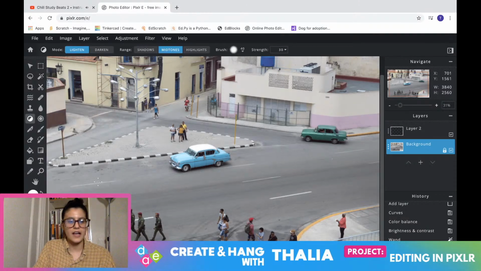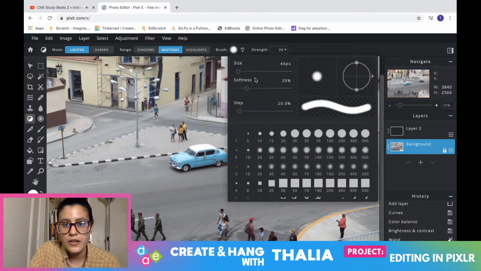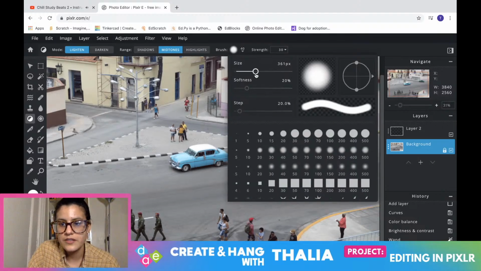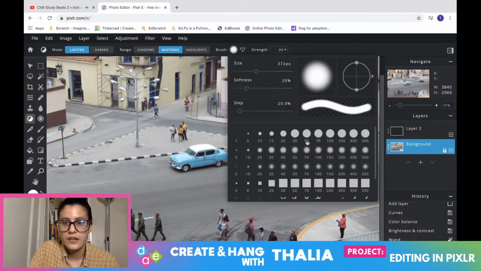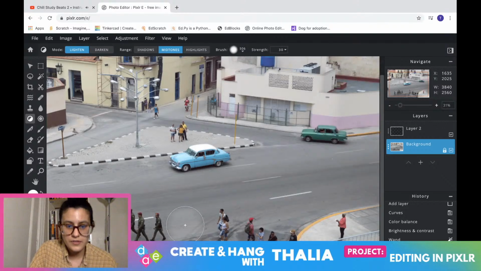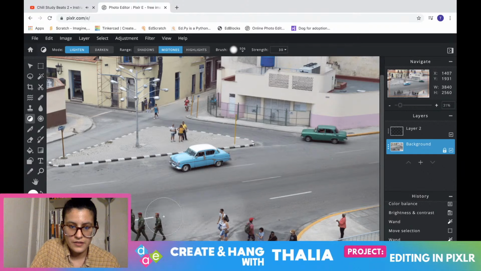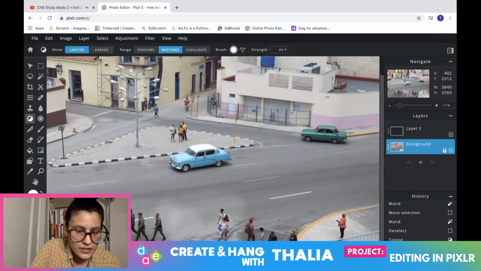Oh, okay, the dodge and burn tool. Okay, I want to make it bigger. Oh, this looks very similar to Photoshop over here. Let's see what happens. Oh, perfect. It's definitely burning it.